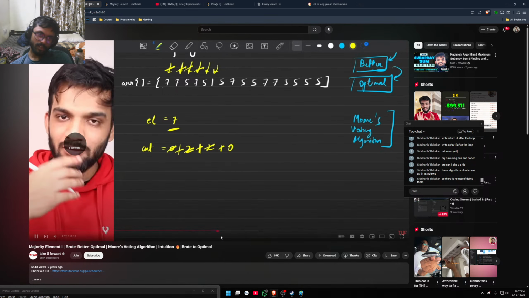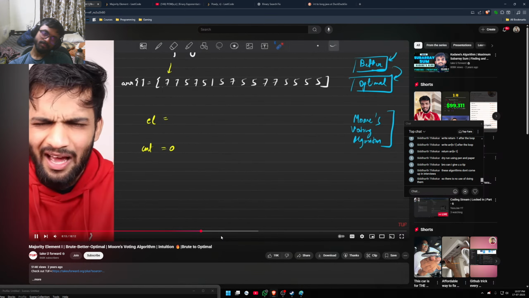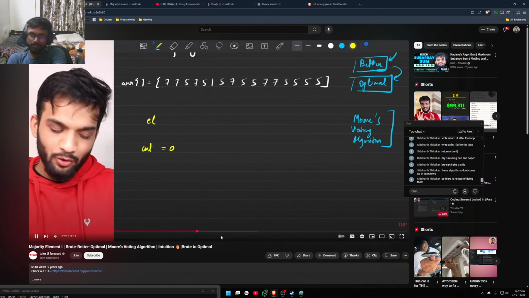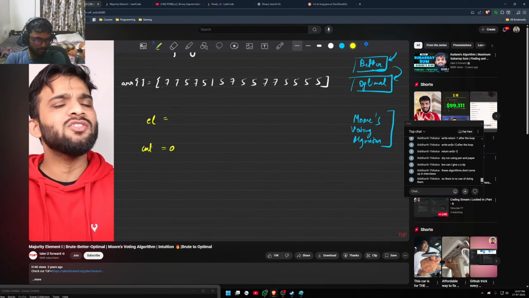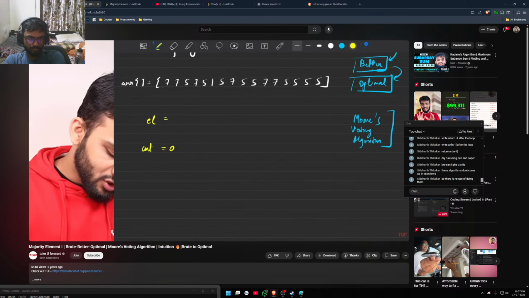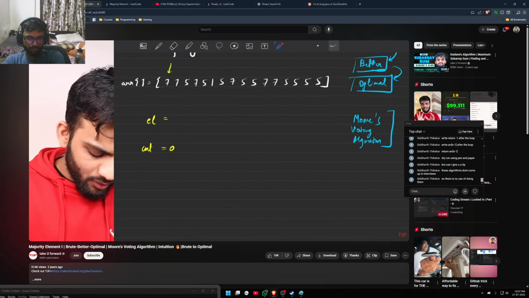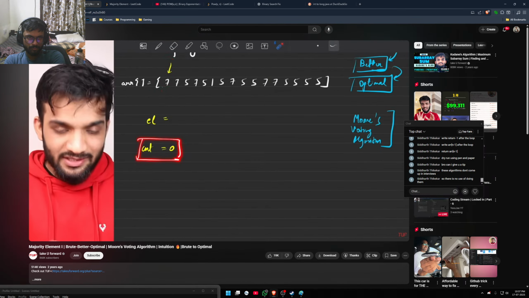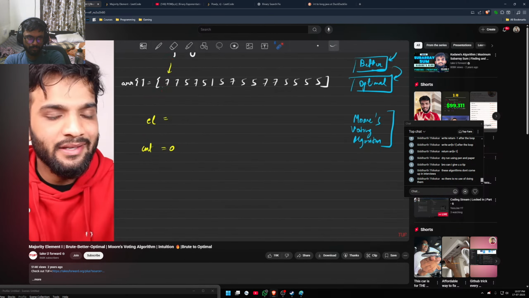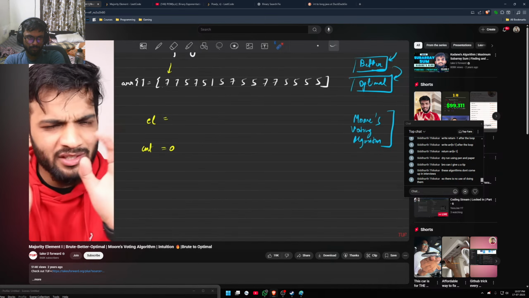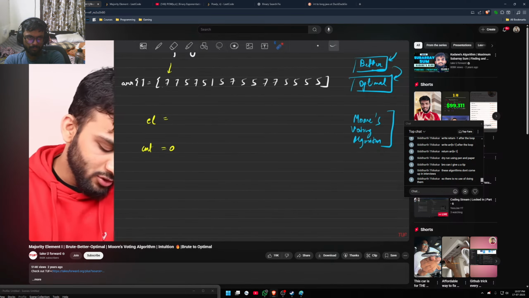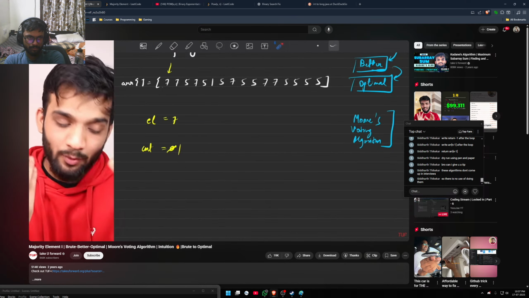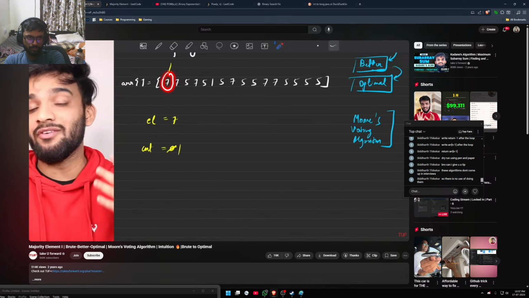Now you are reaching the point where the count still has 0. That means we haven't taken any element. Initially count is 0, and you can say initially the element is not initialized. We start iterating, and if the count is 0, that means we haven't taken any element yet. So you say, okay, I will take 7 and increase the count to 1. I will consider this 7 to be my answer.